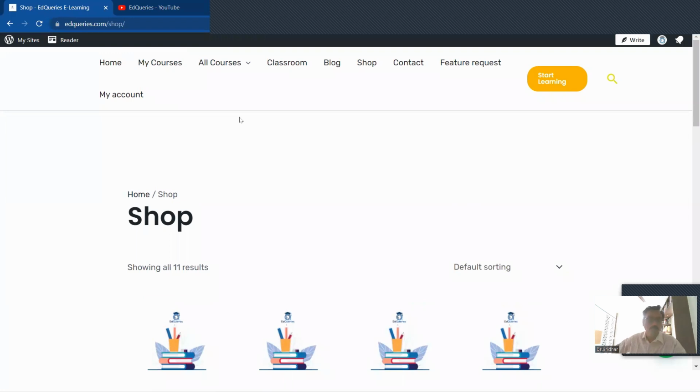The reason we didn't do printable worksheets is that there are so many worksheets already available for children. What they are looking for from a child's perspective is, can I interact on something? Can I touch something? And things like that. Thank you very much.